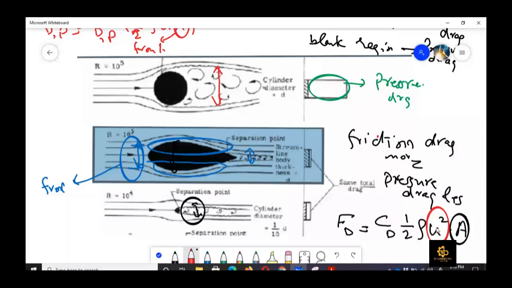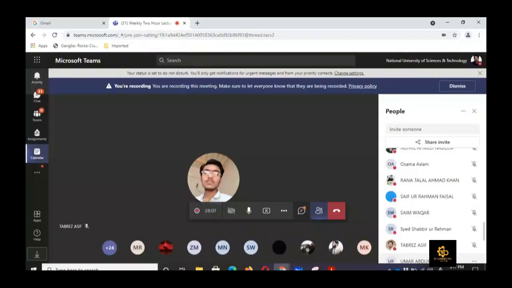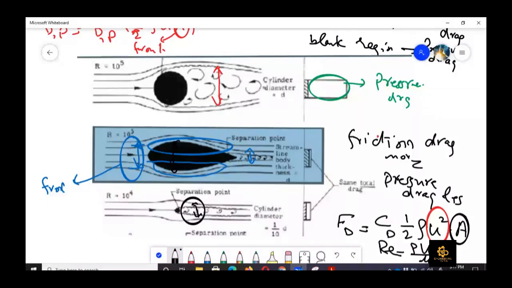So that is the Reynolds number effect. Because Reynolds number, if you remember from your FM1, is rho U d upon viscosity. So that is an excellent point. So the base, that is very good. That was a good point indeed. That Reynolds number is high, so that's why this.